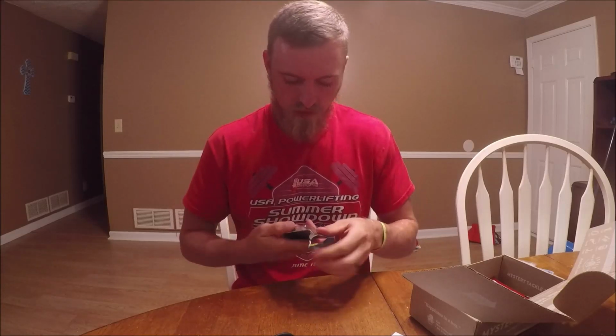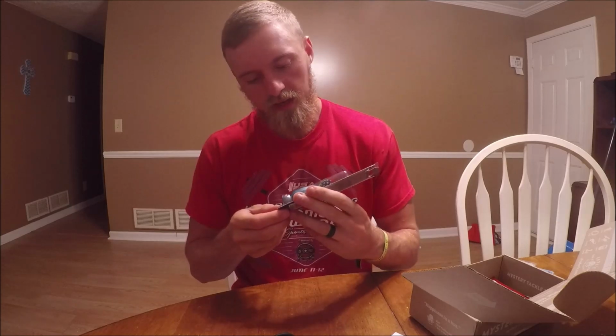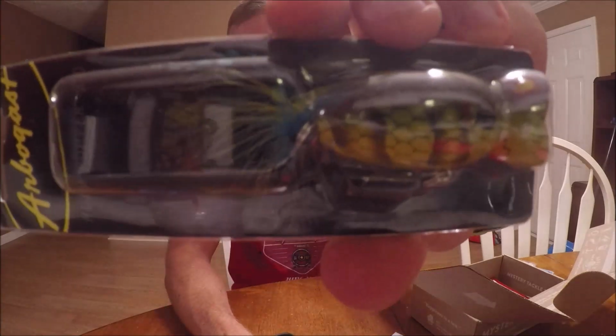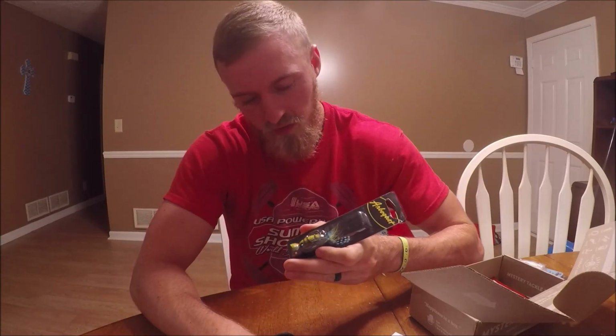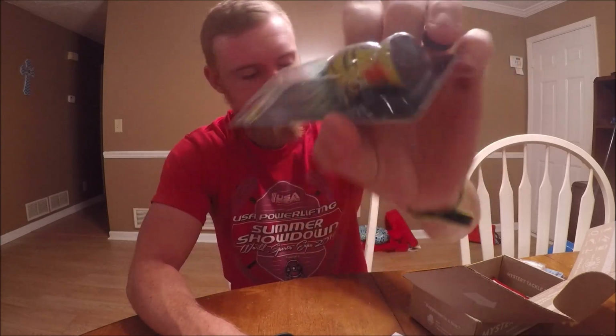Well, I'm gonna wait and open that later when I can. But it looks kind of like a bluegill color. It's a pretty good looking color, and a lot of times on these baits you have to look at the bottom side. It doesn't matter what the top looks like. You guys need to look at the bottom, because the bottom is what the fish are seeing. You're using a topwater lure, they're seeing the bottom. So you got that chartreuse green, frog green with a little bit of orange on the bottom. All really good colors for bass.